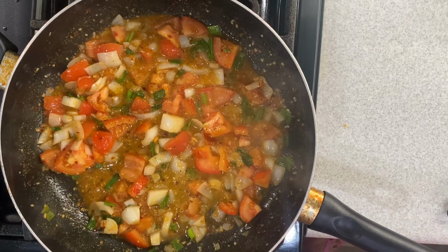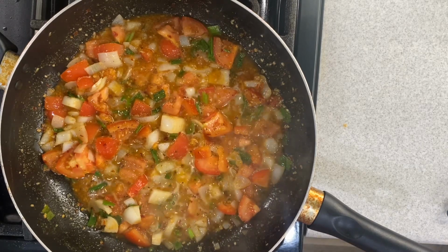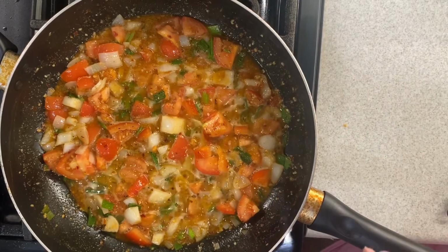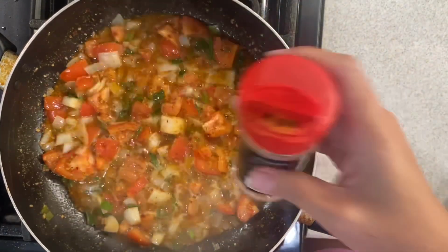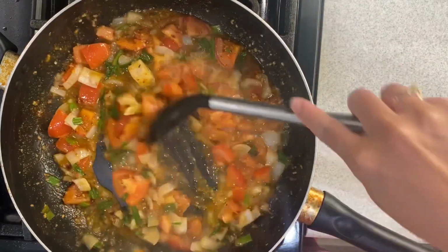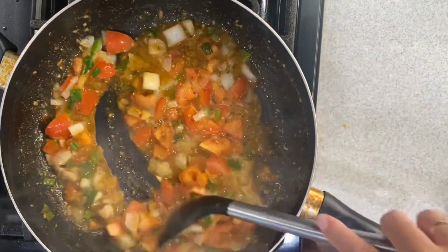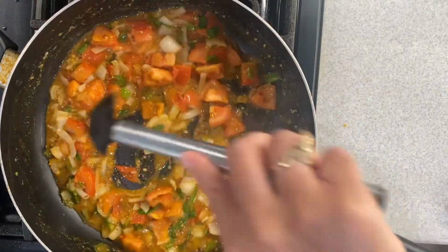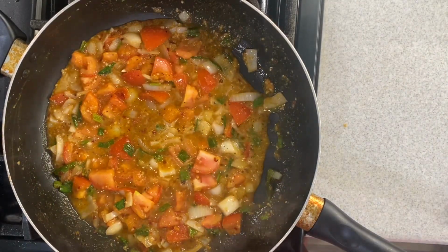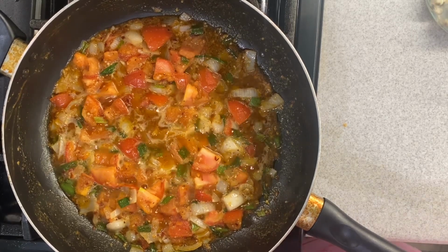Taste it with our tongue. Mmm. You know what I need? I need a kick. I need some of this crack sauce. Just a little bit. This thing always makes everything better. All right. Turn this on low and let it sit there. Depending how you want your tomatoes, if you want them more cooked, you can cook longer.